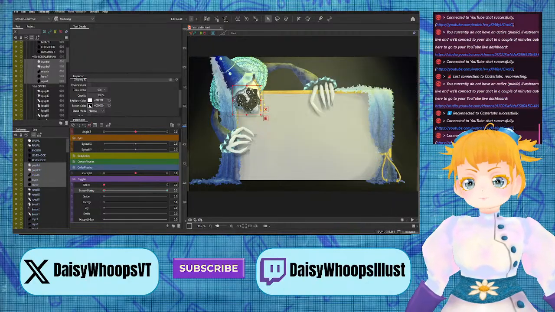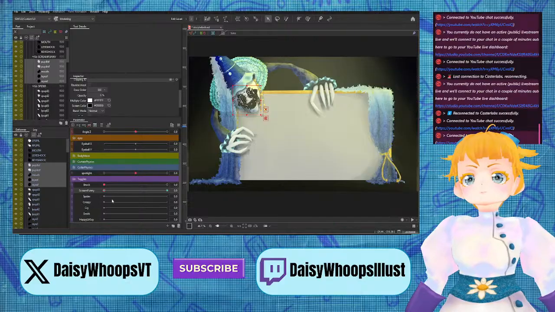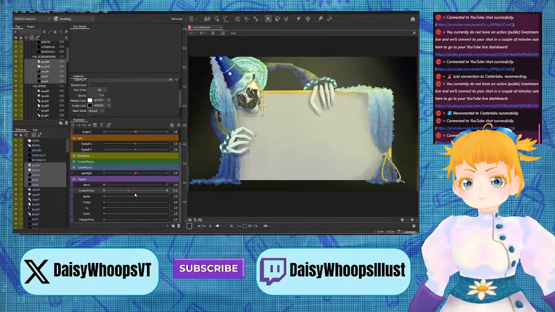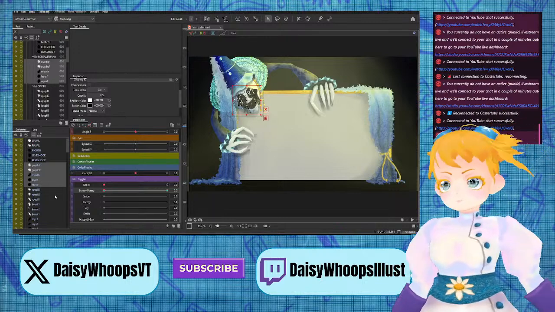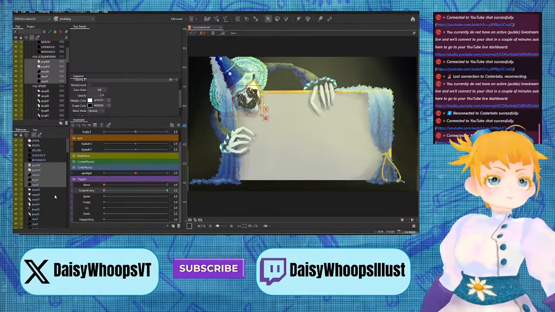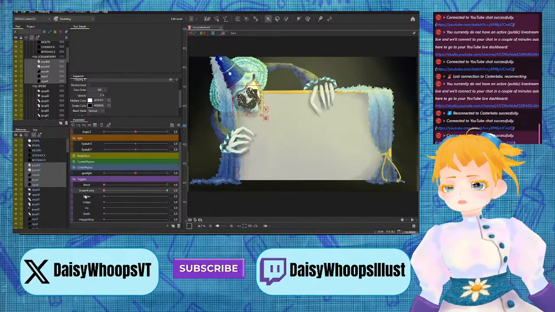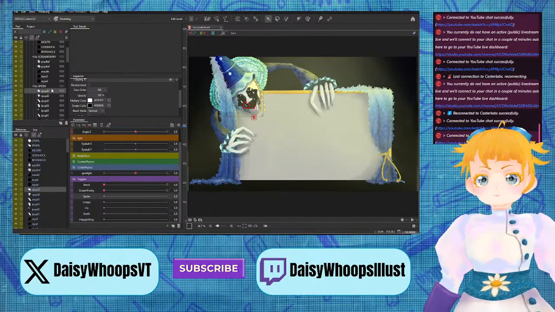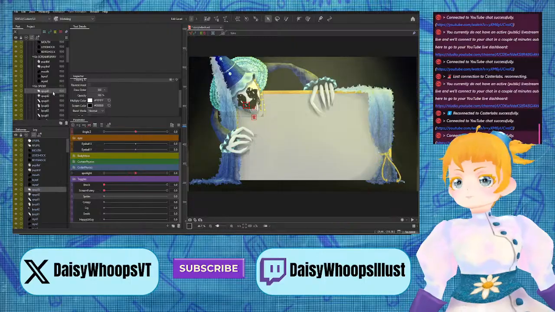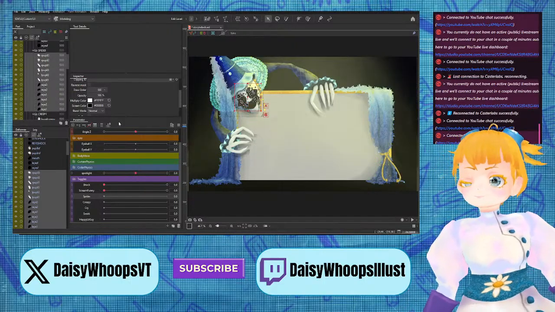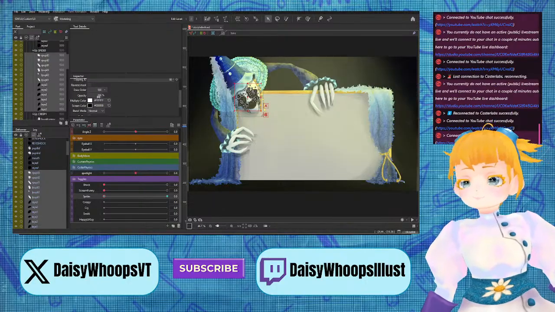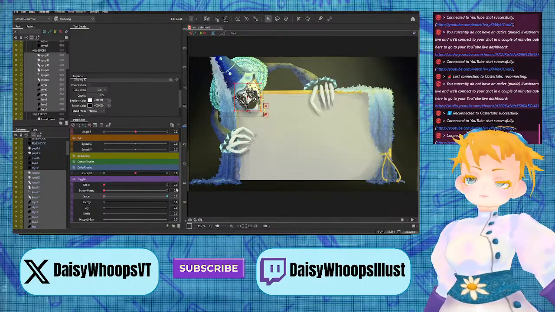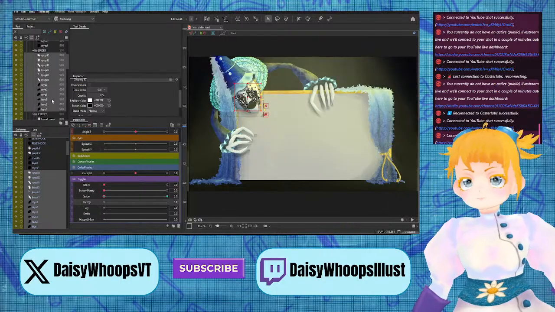Sometimes when I watch other people use Live2D, they'll use warp deformers in places and ways where I'm like, I don't know why you would use a warp deformer for that. But I also figure that they probably have a reason, so it is mildly terrifying that I could just be completely blowing up, napalming this model.